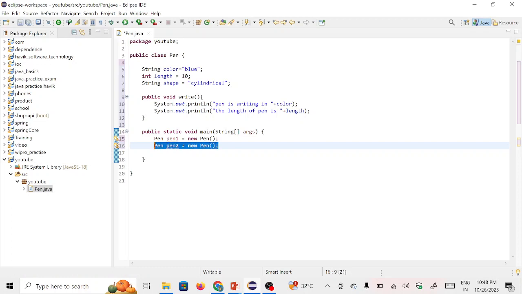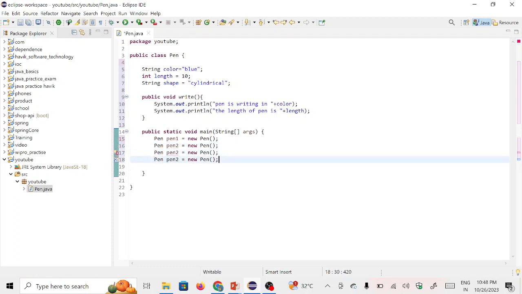In this way we can create n number of pens. Pen3 and pen4. In this way we can create n number of pens by creating this blueprint.